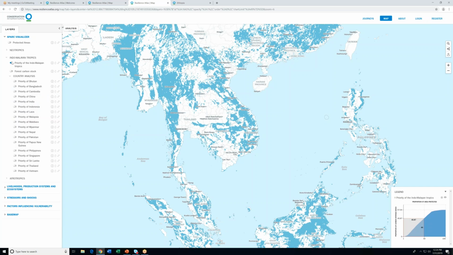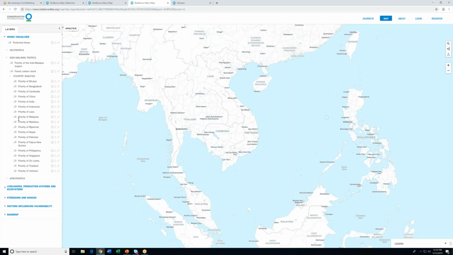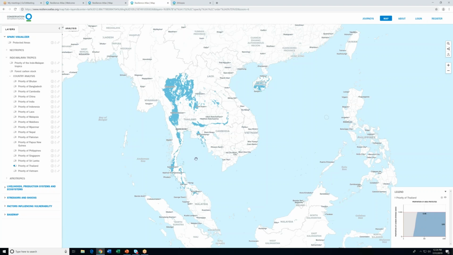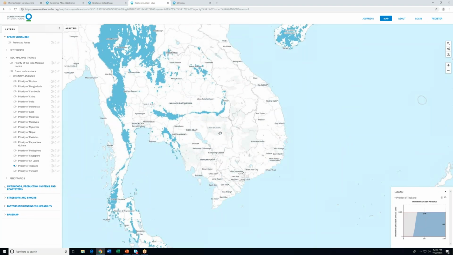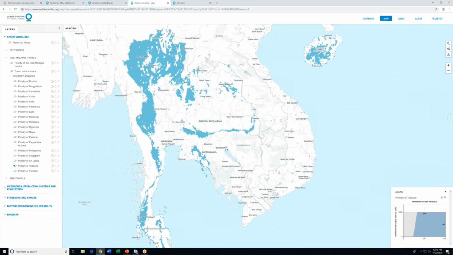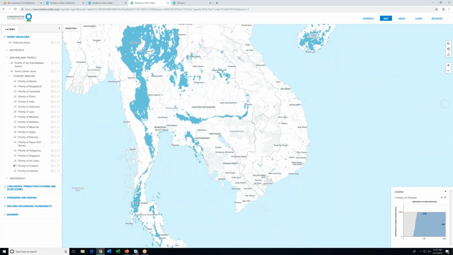Okay, great. So we have the continental solution, which Monica has been showing so far, and the efficiency curve at the bottom right was showing the trade-off between the area conserved and the total amount of carbon that comes along with it. We also disaggregated that by country because, if you're from Thailand, you may not care what the continental efficiency curve is. You want to know what's going on in Thailand.